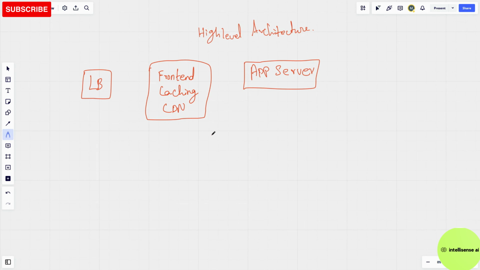For the app server, there will be multiple app servers in BookMyShow, using Java, Spring Boot, Swagger, and Hibernate. We can also go with Python-based or Node.js-based servers depending on the requirements. We also need to scale these app servers horizontally to take the heavy load and handle a lot of requests in parallel.